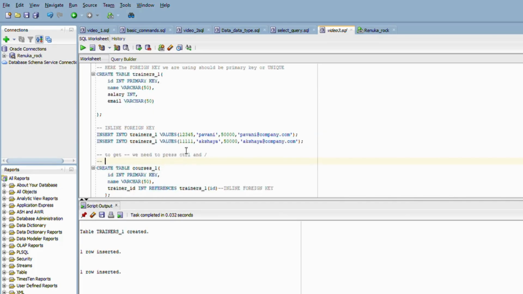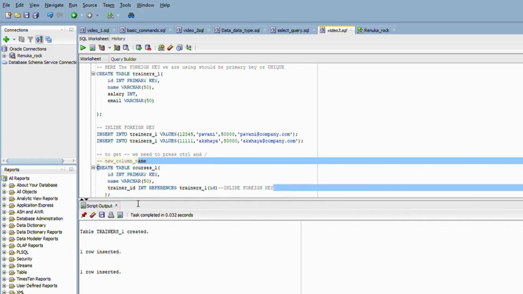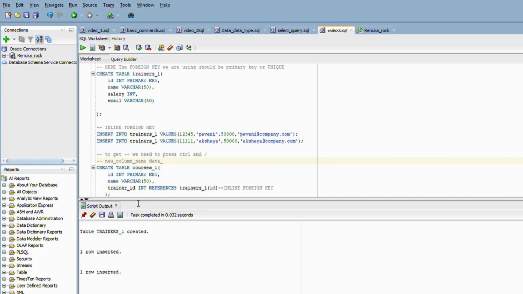It's not that you have to use this name only; you are creating a new column, so give a new name for that column. I have given here trainers ID as the new column name. Syntax: new column name, and give its data type.